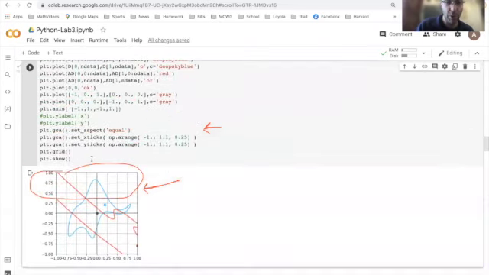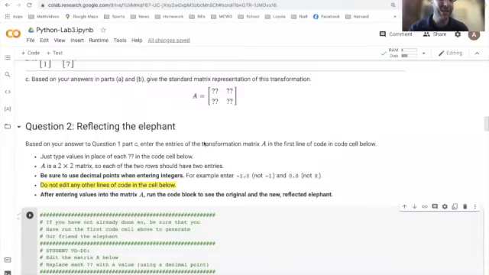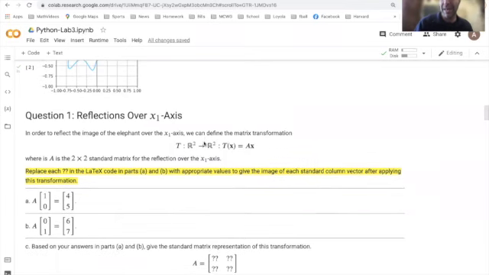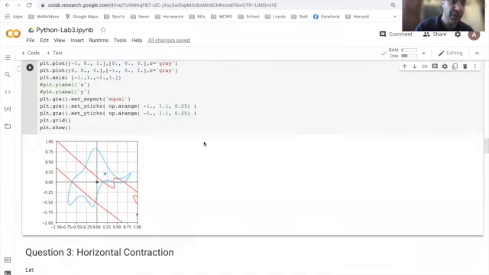And then down below, it should generate the original elephant that we created in the first cell block and your new transformed elephant. And again, I did not enter the right values, so that's why I'm not seeing the right image over here. And so if you mess up and you're not seeing the elephant that you meant to see, that means you probably made a mistake in question 1. And this is the beauty of these worksheets, is that you can check your work along the way, and you might just need to tweak your work.